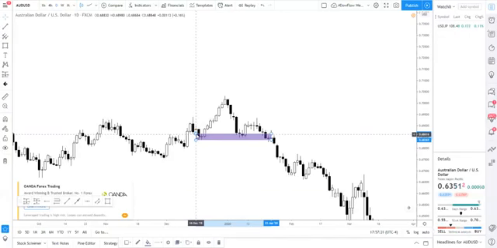But please do not take what I say out of context and just say, this is an institutional level, I'll just buy it here. This is just helping you identify levels. It's not a trading strategy on its own. A trading strategy has to be more complete. You must have your entry rules, you must have exit rules.